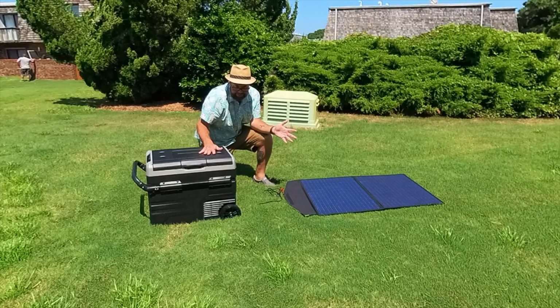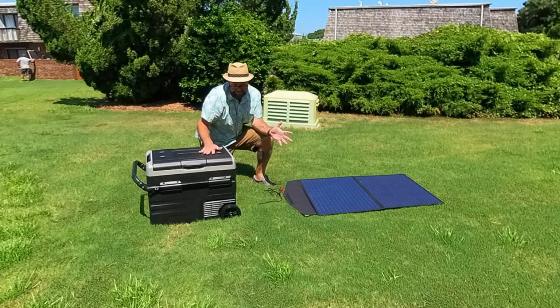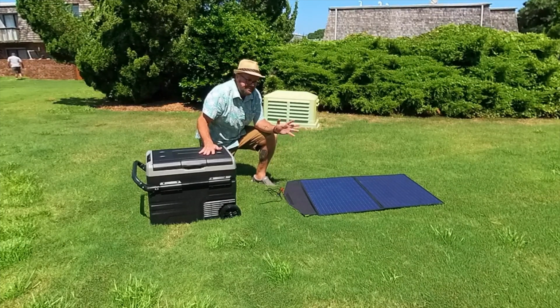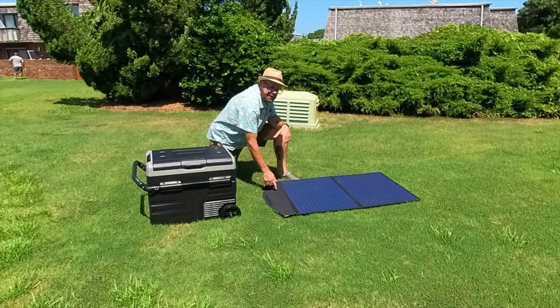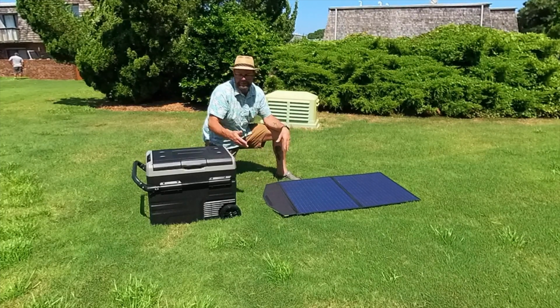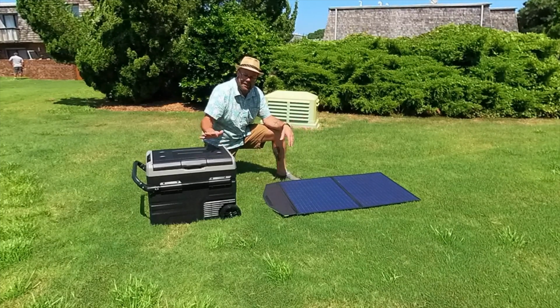With the Anker one that I was looking at, the Anker refrigerator, it sounded like you could just plug your panels right into it. But then again, Anker does do the solar panels and all that. So I'll do a little bit of looking into this and we'll see what the deal is. However, the solar generator that I got with this solar panel has pass-through, so I could plug it into that and then this into that. Seems a little bit complicated, but either way, I can still use the sun to run this.